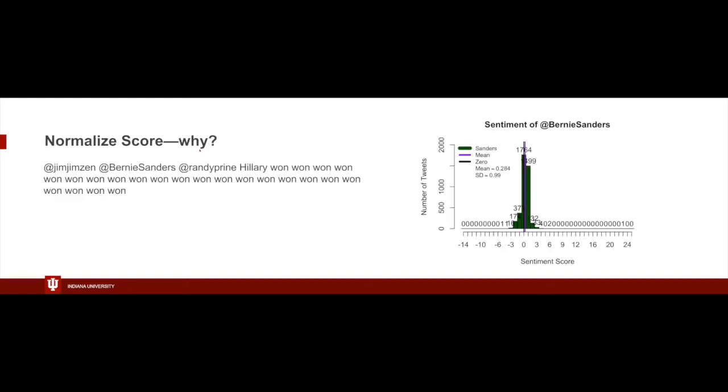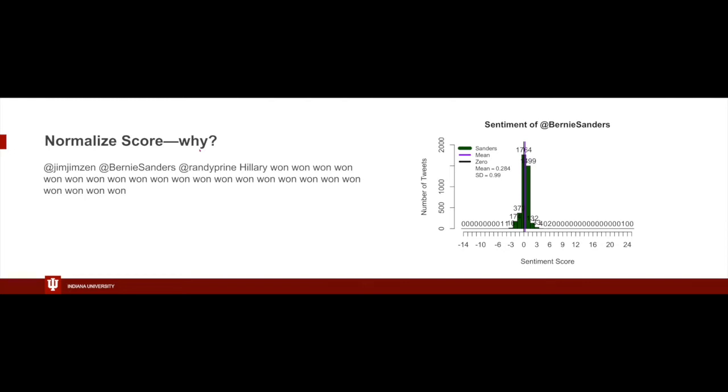And the reason why is because when we do a regular, just a +1, -1 kind of scoring, we get problems like this. If you look over here, there used to be an arrow on this. There's a 1 all the way over here on 23. So we have a +23 tweet. Why? Because somebody wrote the word 1 23 times. That's a problem.